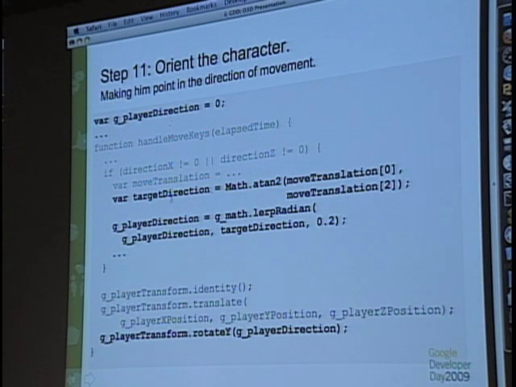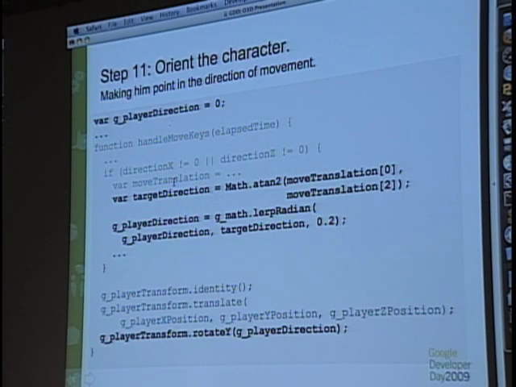So here we're doing some math based on our translation, which way to point him. But we're going to do the same trick we did for the camera and smooth it out. And the reason is that the character only has 4 directions. We only have 4 cursor keys. And you could have combinations that would give him 8 directions. And if we only just pointed him in the direction, he would face one way and just snap immediately to one side. So that's no good.